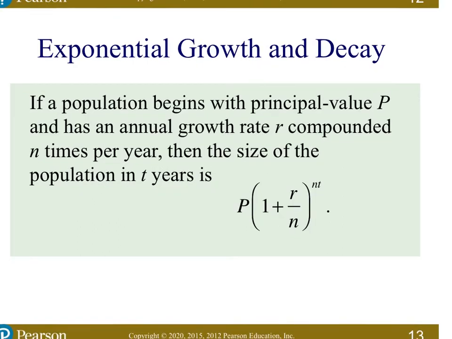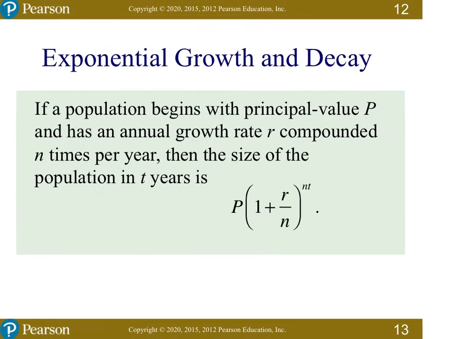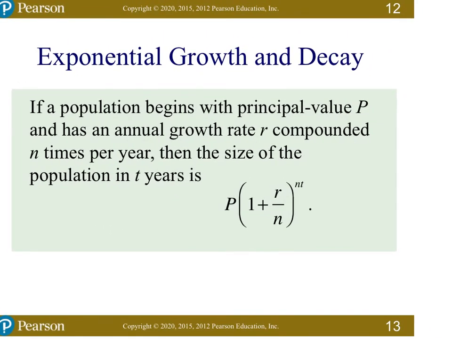We can apply this to populations that grow. Now this population can be organic or inorganic, so it can be living, or it can be something like a virus, or it can be rust, the way rust grows and spreads. All of these things can be modeled with an exponential equation. So you start with something called a principal value, and that's the P. That's the initial or starting value, the value that the population starts with.